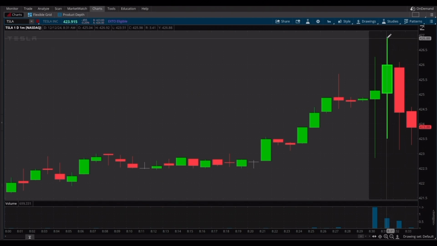You can see here at that 426 again, it's kind of staying steady. The wick is going to show you the body of the candle as well in terms of the rejection. So we're just waiting for the sell-off. Continuing to hold, 424. Okay, so the rejection is kind of steady.